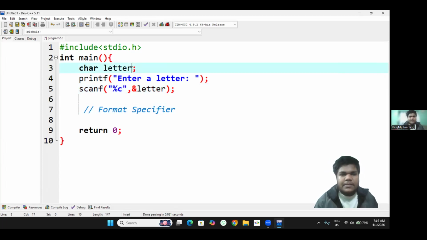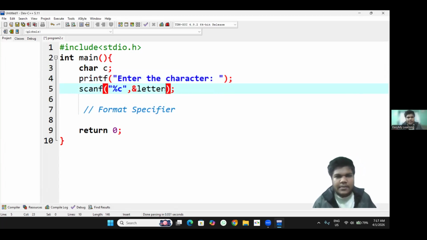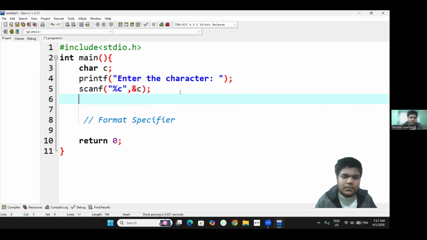Okay, let me change its name to c. Enter the character. Okay, and let me give it c. Okay, and let's display the character.